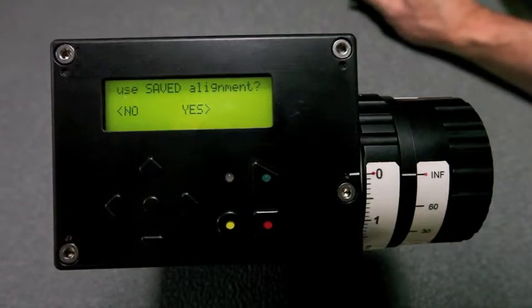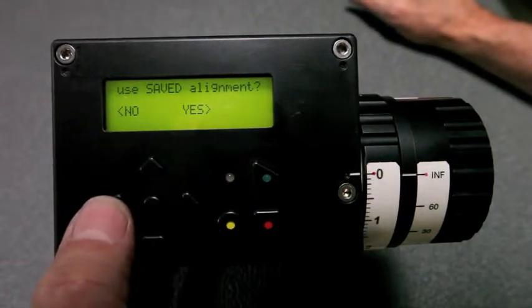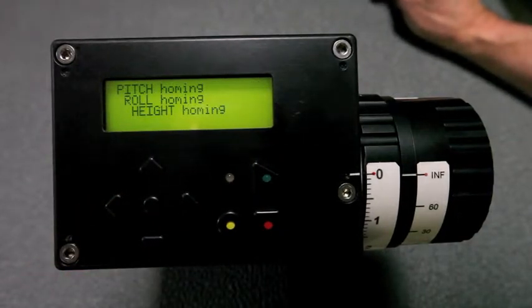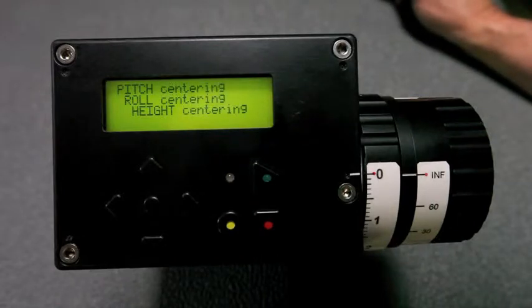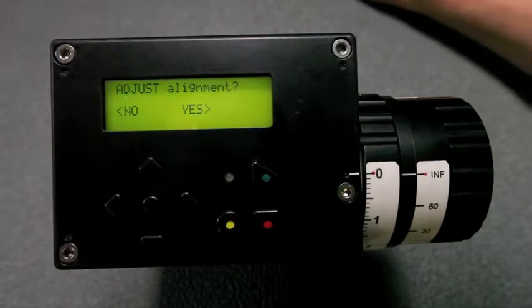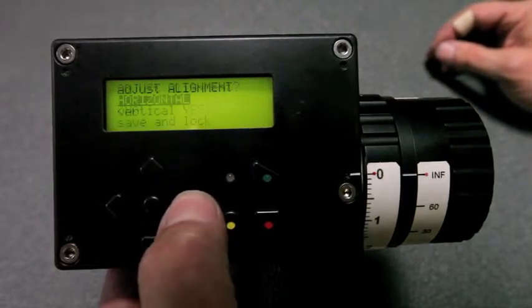The first time through, you don't want to use the saved alignment because you don't know what the alignment was, so you say no. And then the pitch, roll, and height all home their motors. In other words, find their limits and then calibrate themselves to the center of their positions. The next thing it asks is if you want to adjust the alignment. We're going to say yes because it's the first time through.